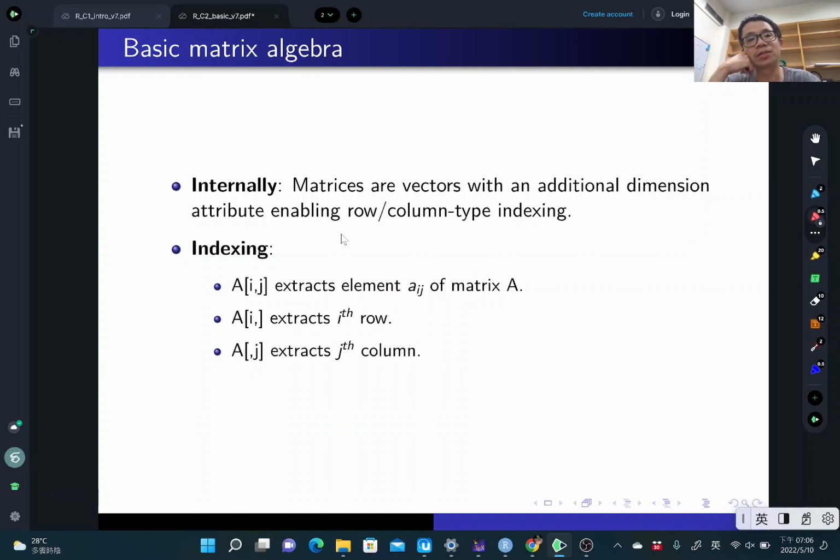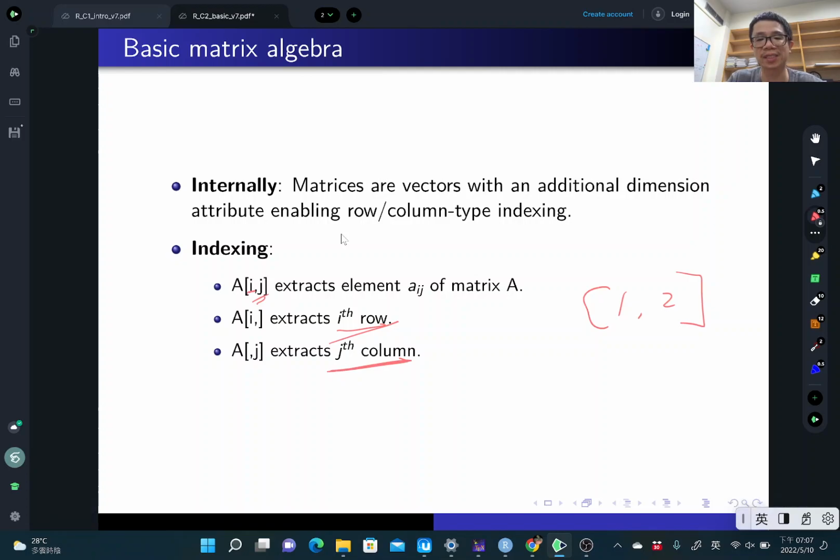And then there is some basic matrix algebra I would like to let you know. A vector is just one line of numbers, a set of numbers. And a matrix has an additional dimension, so it has row and column indexing. Remember, what is within the brackets is just the index. The first element means the row, and the second element means the column.